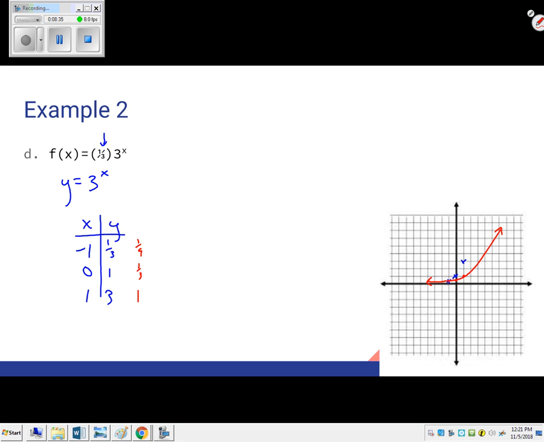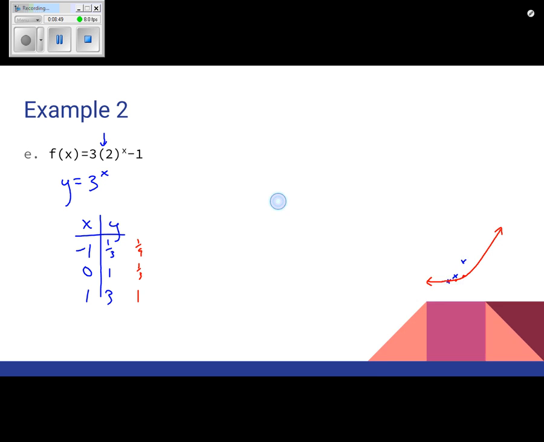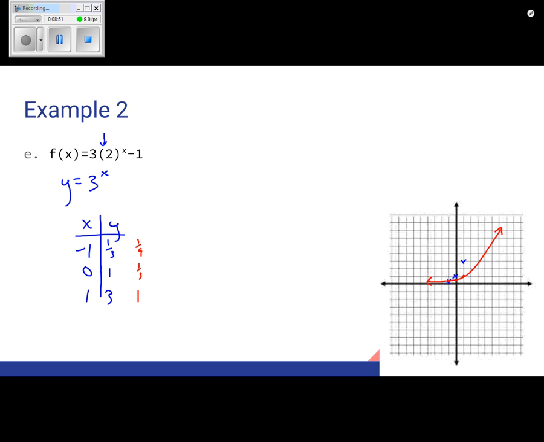And so my graph has just been squished down to this red line. Domain would still be -infinity to infinity. Range is 0 to infinity, and the asymptote is at 0 since it did not move. You try this one. We've got two things going on with it. See if you can get it to match up to my answer.